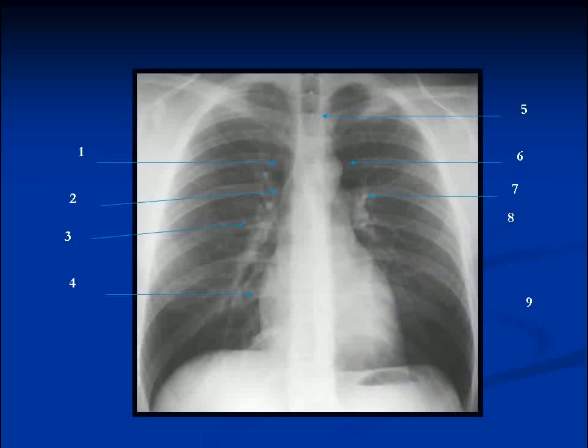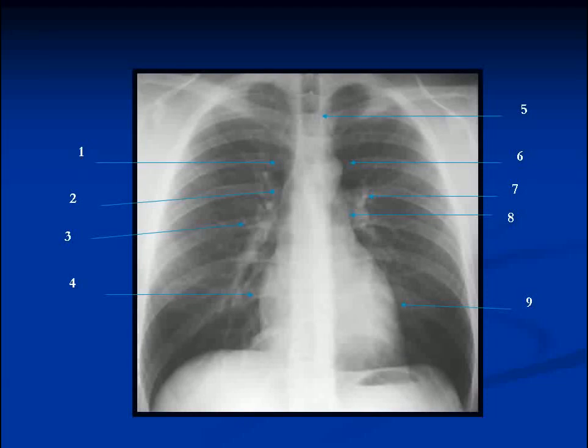This is the left pulmonary artery. On the left side it is different from the right in that the pulmonary artery goes up and over the mainstem bronchus, which is here. So the black part is the bronchus, and the white part above the bronchus is the left pulmonary artery. And finally, the lower border of the heart is formed by the left ventricle, and that forms that border right there.